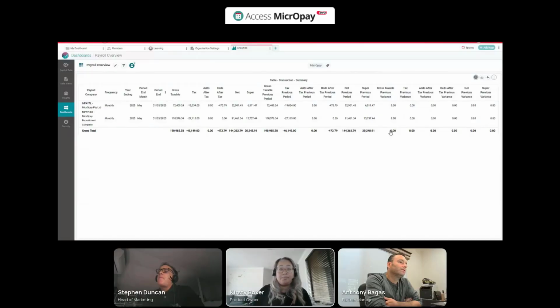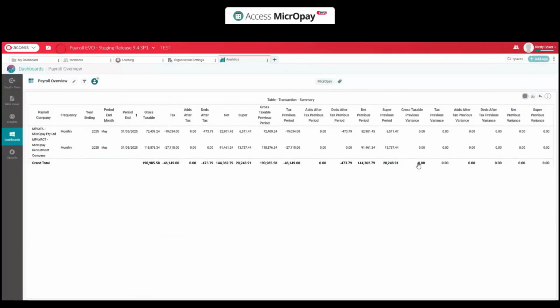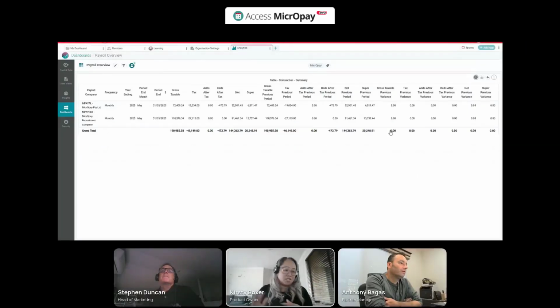So we have thought about that, and we know that's such a common one we get, about seeing variances from current to last period. So that's been included in there. So if you get a chance to have Evo connected and you have analytics, this dashboard is actually already in there. So you can play around with this and then just give us some feedback on what else you need in there.